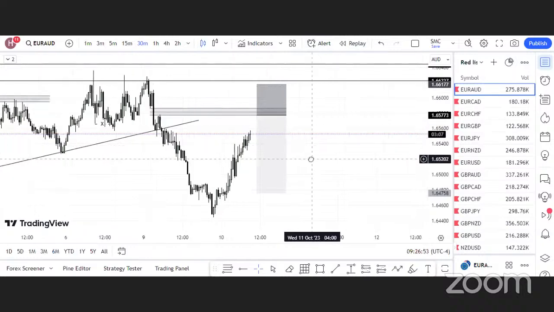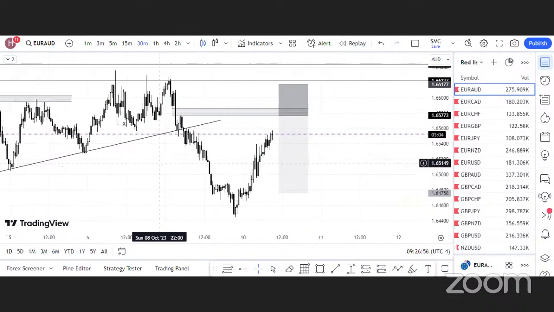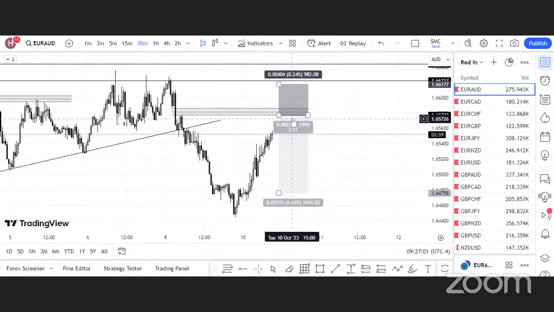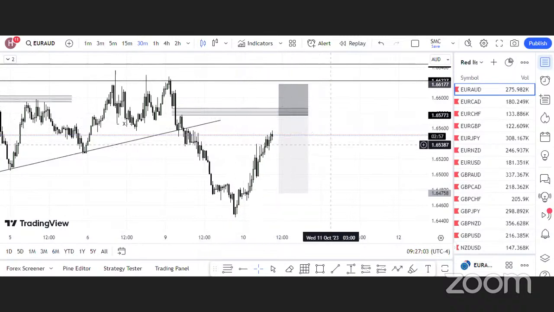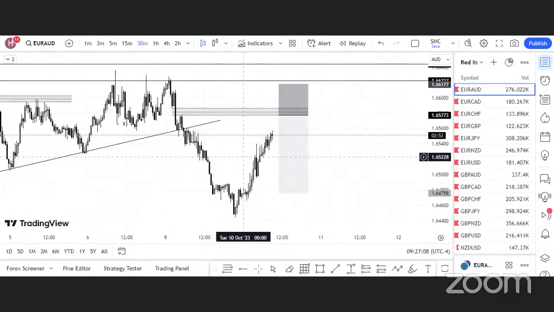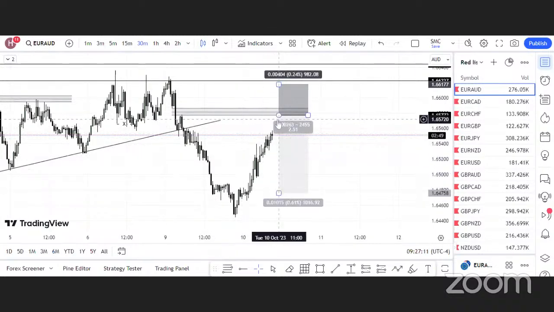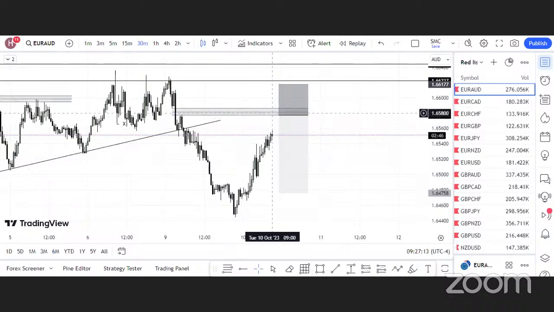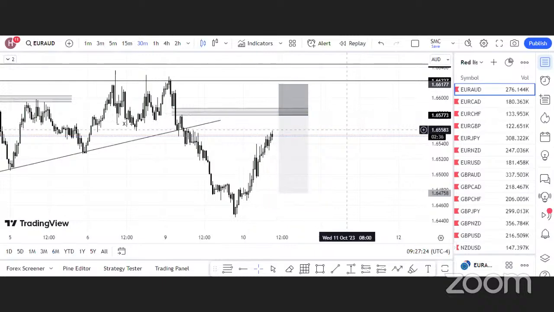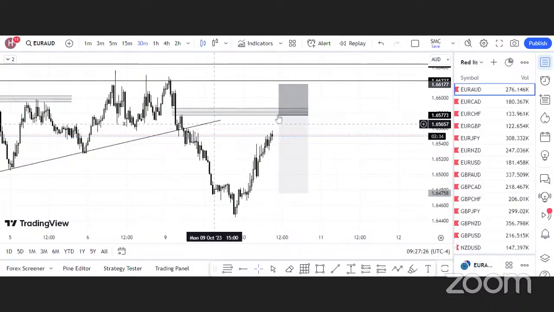I was actually thinking of setting a sell limit around this area, but I just thought maybe since we are going to be here together for 1 hour, why not just wait and see how the market will play out during our 1 hour session. Then if this doesn't get to this area before the end of our session, then we can place a sell limit. All right. But for now, let's just concentrate on other aspects of the analysis.